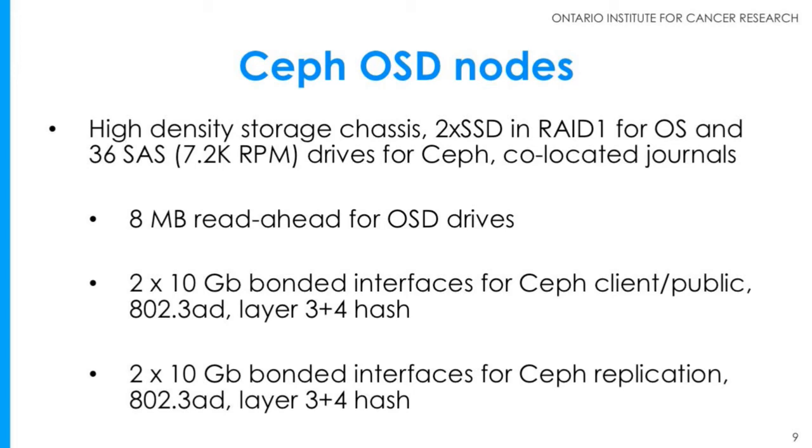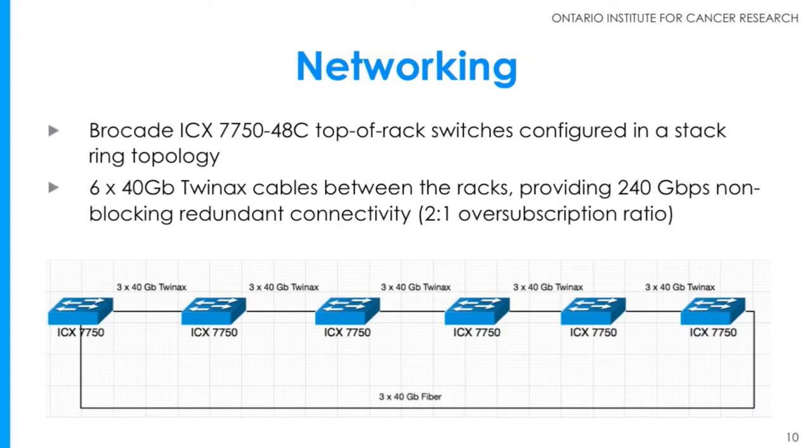The Ceph OSD nodes, again, we are not using journaling on SSD because it doesn't help for our use case. We have a read-based workload, and the reads come directly from the primary replica stored on the spindle anyway. And they would take about 20% of capacity just for caching the writes. The storage nodes have 40 gigs connectivity, 20 for Ceph public, 20 for replication.